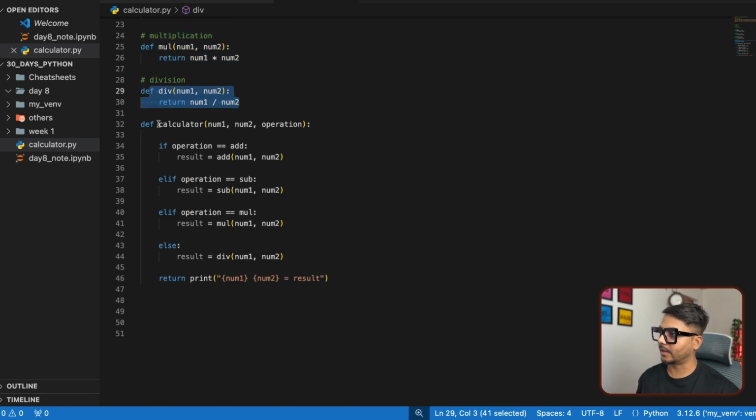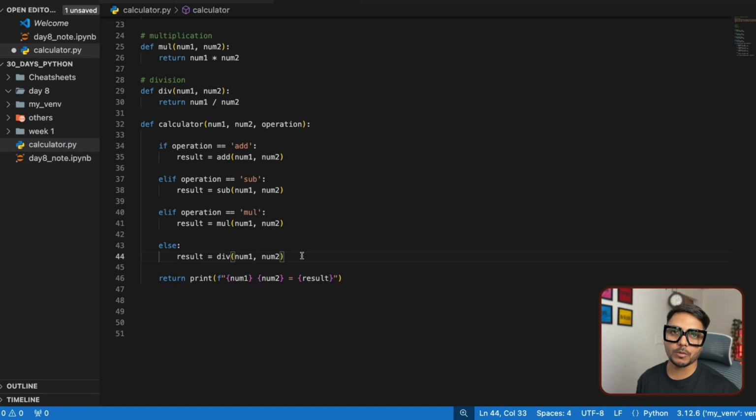Fine. Then we are defining our main function, that takes number 1, number 2, and selects the operation from the user. Here we are saying if operations equals add. Now we are comparing these operations with a string, so we will change them to a string, using single quotes or double quotes, and then we will do this addition. Same way here also we will change them to a string. Here also I will need to change them. So these are the 3 operations. And we can add an f here for f formatting, so the result also goes inside these curly brackets.